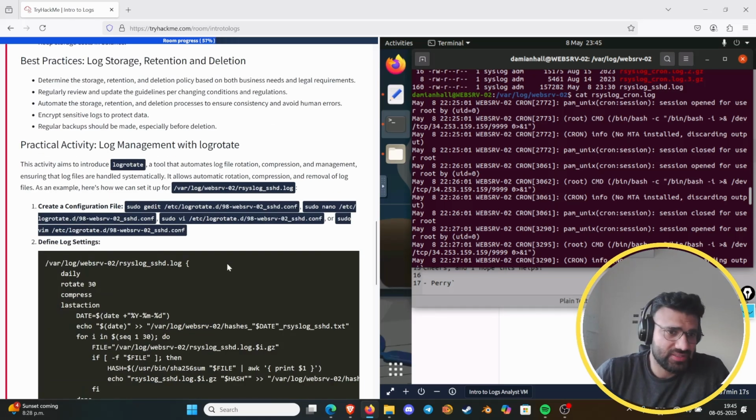Here comes another practical. In this activity, we aim to introduce logrotate, a tool that can automate log file rotation, compression, and management, ensuring that log files are handled systematically. It allows automatic rotation, compression, and removal of log files.